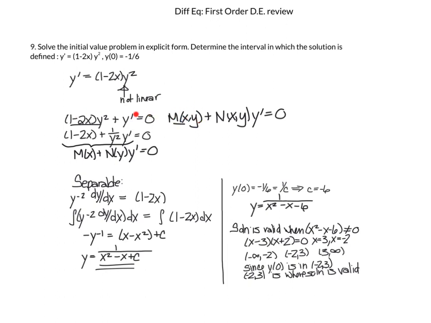However, it's not whether you can naturally write it as M(x). It's whether or not you can get it into this form to determine if it's separable. So I can, by dividing everything by y squared. And now you see I have an equation where I have M only dependent on x, and I have an N of y only dependent on y. So I have a separable equation. You can see how I separate and finish this solution.